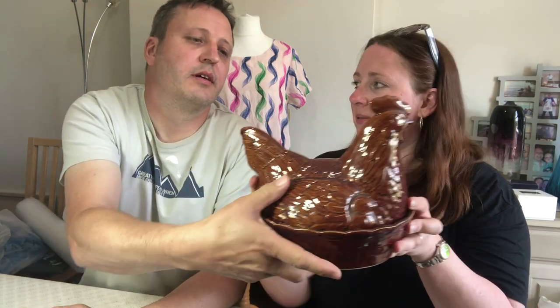I was really chuffed with that, especially as when we went sourcing yesterday there was one in the shop for £22. So I was really pleased I got this one for £3. It was only a couple of days ago I mentioned I was looking out for these, and literally the next day I picked one up for three quid.